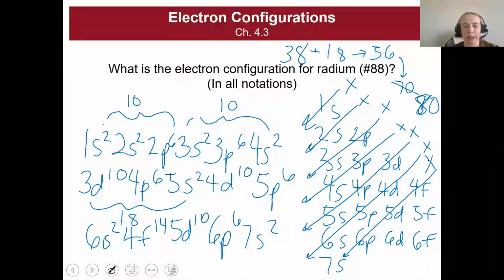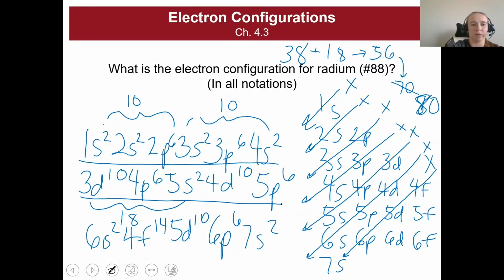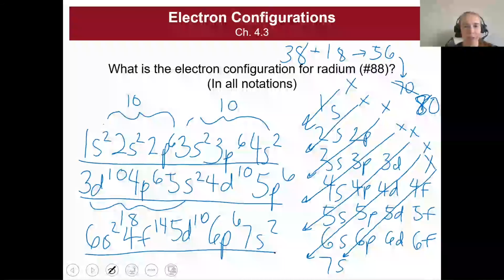So as you can see, this is why we want to write things in noble gas notation, so that we don't have to use all of this space to write up our electron configuration. All of this is our electron configuration. So if we want to write it in noble gas notation, we're going to look for the last filled p orbital, because all of our noble gases end with the p orbital. As we'll see later today, we'll get a little trick there. So our last filled p orbital is 6p6.